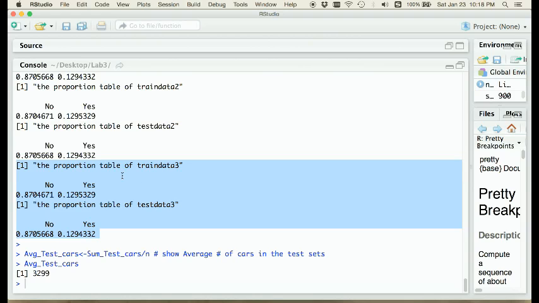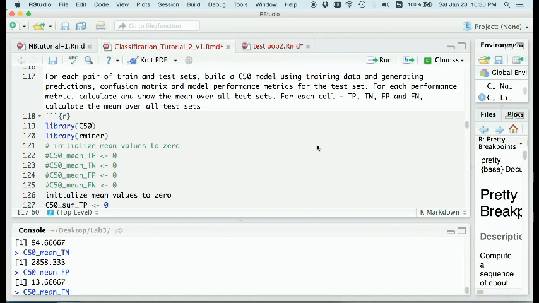And after the loop exits, we jump out to this line of our code, and then we calculate the average instances that belong to the test dataset. So now we have already generated 3 different pairs of training and testing datasets. Now we will build a decision tree model using these different training and testing dataset pairs and generate the average model performance over these 3 different testing datasets.